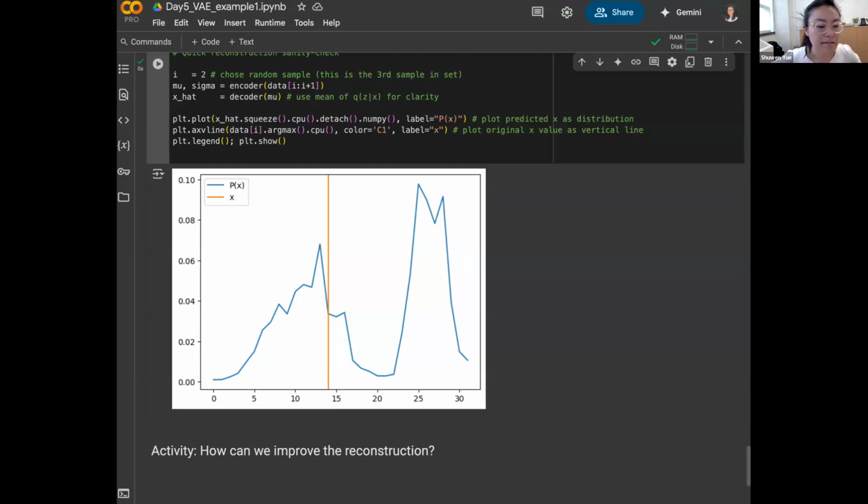So the first question is, if we assume that P(Z) is a Gaussian, does that imply that Q, the probability of Z given X, must also be Gaussian? We do assume that what's in the latent space is a normal Gaussian, and we try to see how close the Gaussian shape of what comes out of our encoder is to that standard Gaussian latent space. That's what the KL is measuring.